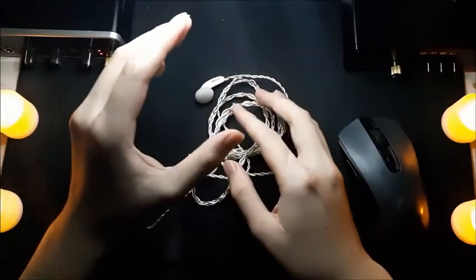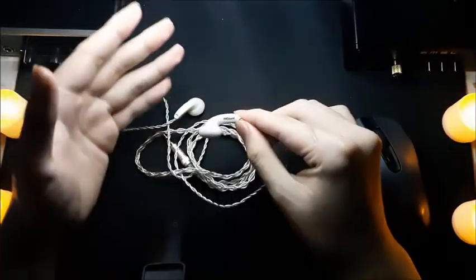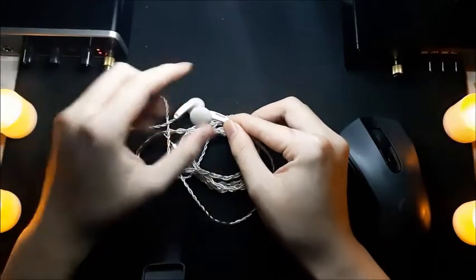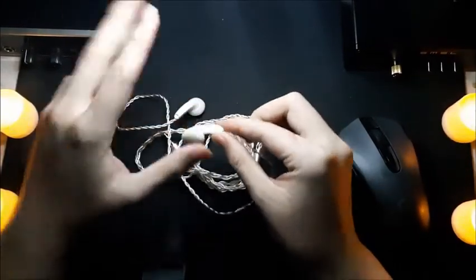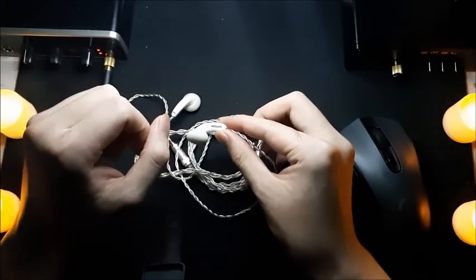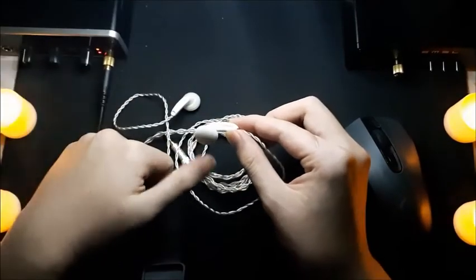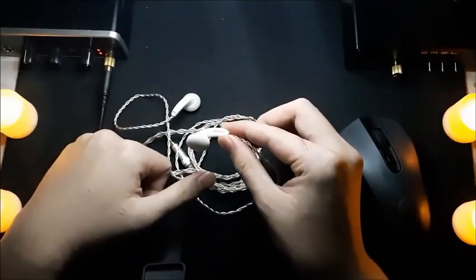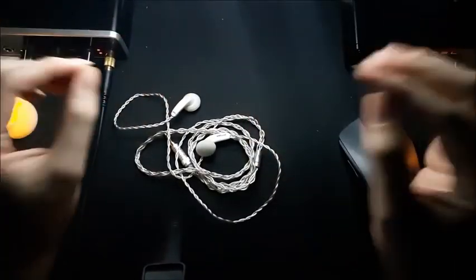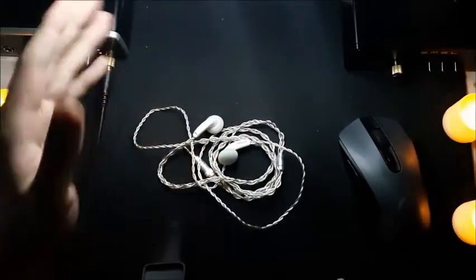Now, I am not an earbuds type of person. So when the guys at Willsound tell me that they want to send me the Willsound MK1 revised version, I was begging Jason, can I just compare them to an IM? But he just said no, I can't. But I don't have any earbuds. So yeah, I can just compare them to the IM.